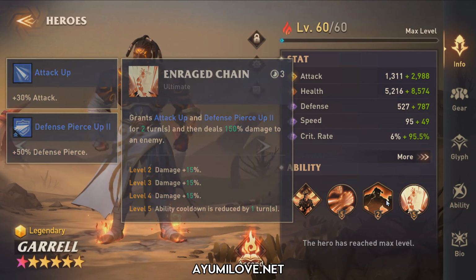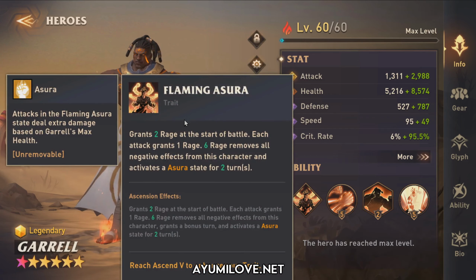I think he has a rage meter. Yeah, this Flaming Asura, his trait, is a unique trait which allows him to activate his Asura state once he gains 6 rage. Each time he attacks the enemy, he'll gain one rage.